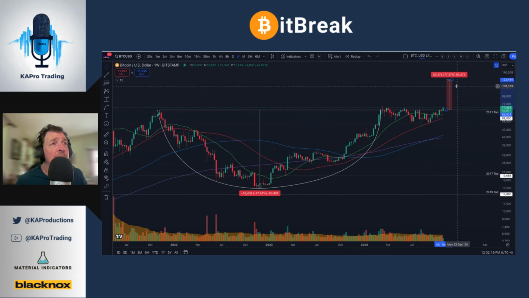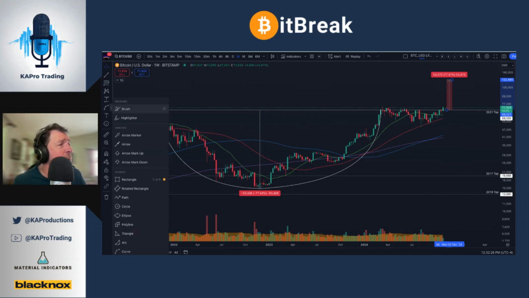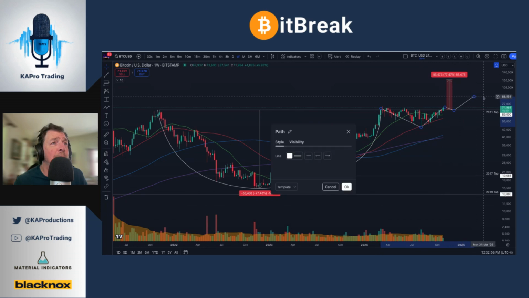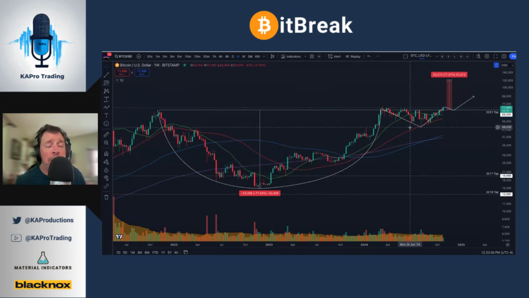So I like this as a potential target, and I'll tell you what makes me like it even more. I'm horrible at drawing, but if it makes you guys feel any better, I will at least draw some semblance of a handle here that shows us that we're up. Maybe we come down and retest. This is what I'm hoping for, and potentially even come down and test that 21-week moving average, if this RS flip doesn't hold, and then work our way out to a new all-time high. All right, that's what I'm thinking. And in terms of time frame, I think this happens somewhere in mid 2025.